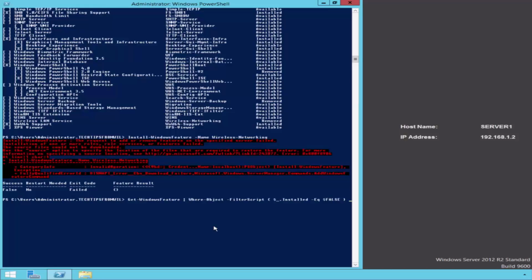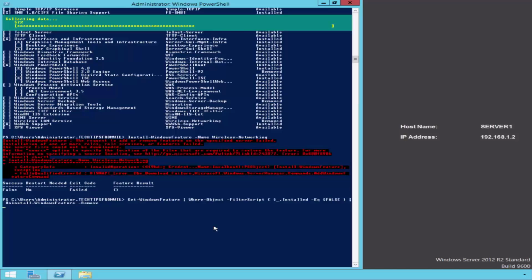Next, leave a space, enter another pipe symbol, followed by another space. Then enter the command Uninstall-WindowsFeature, and finally add the remove switch. When you look at this command, it can seem a little daunting. Essentially, what the command is saying is, gather up all of the roles and features that aren't installed on this server and remove their payloads.